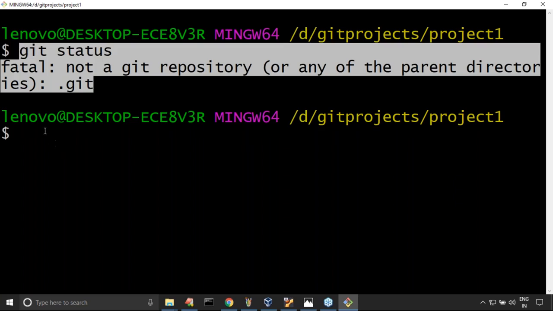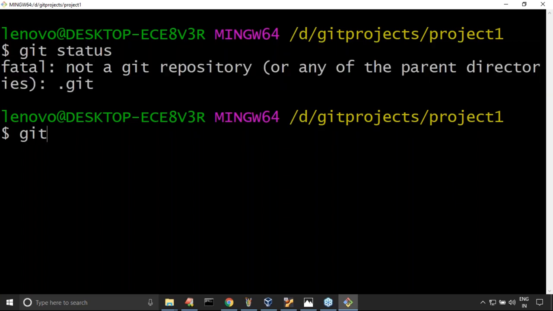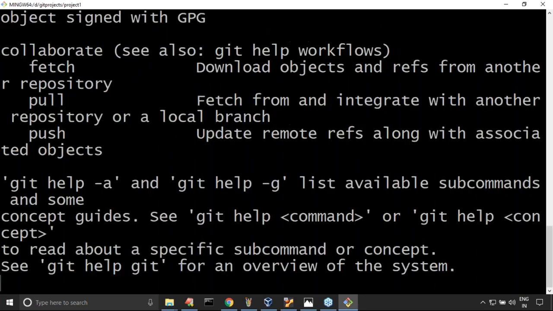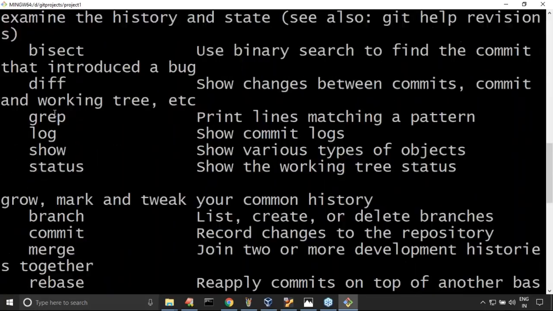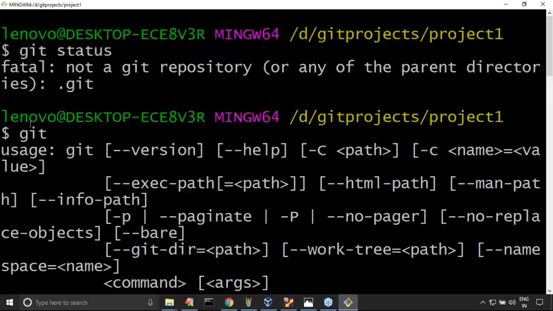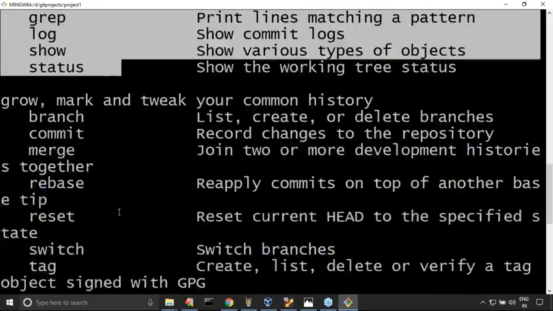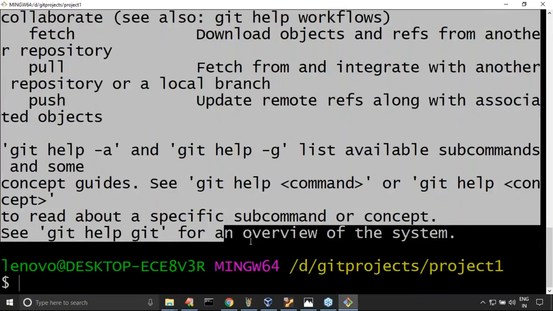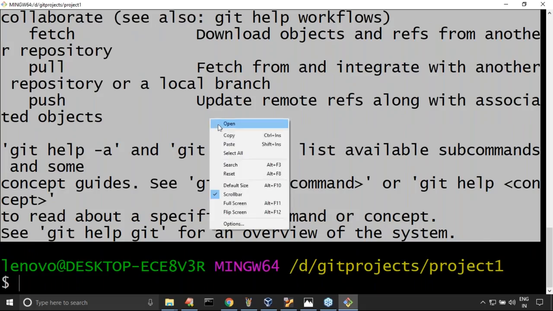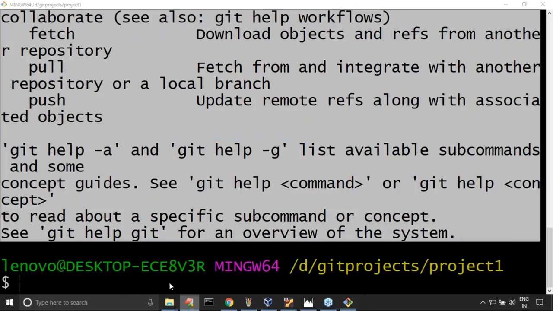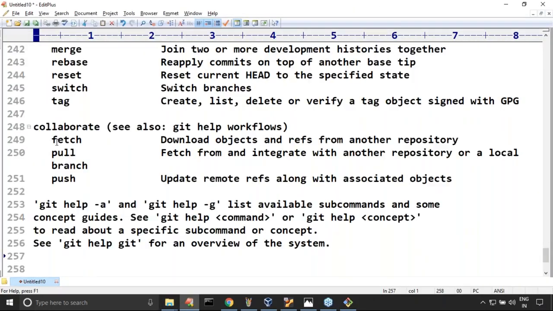Okay, now what I have to take is git. One minute, sir, I don't know which commands are available. Just git, enter. Now complete options you are going to get. If I use git enter, all options by default we are going to get. Okay, one minute, let me copy paste here. All options you will get.